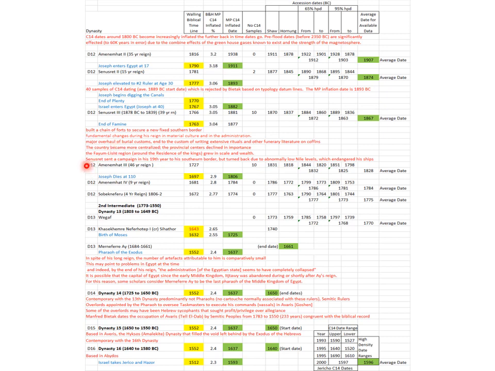Okay. So Joseph dies at 110 years old in 1697, and about this time the 13th dynasty arises. The Bible says this is a period where a pharaoh arose that did not know Joseph. So it was right here at this timing, the 12th dynasty coming to an end, the 13th dynasty arising. Very interesting.